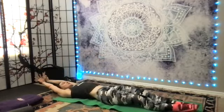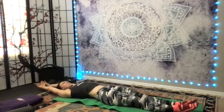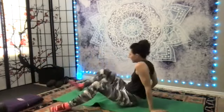Reach your arms long and your legs long and shift through those legs, shift through the body. Now belly down, and we're going to take breaststroke. I have to move my foam roller. But belly down, we're going to take breaststroke.